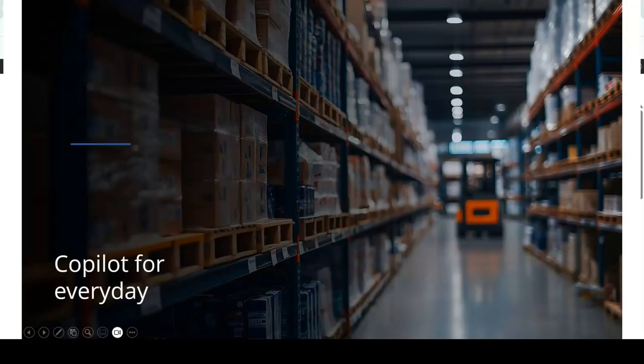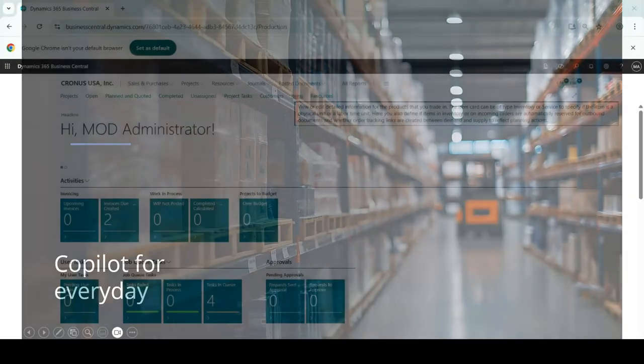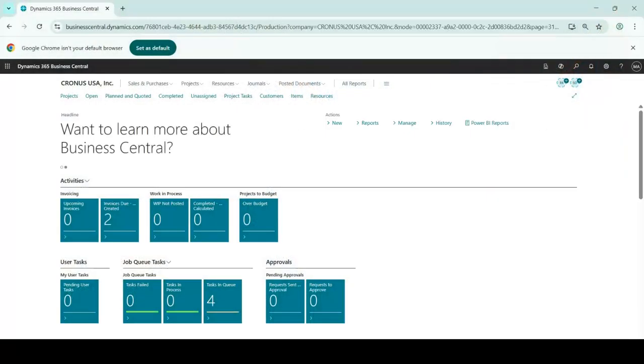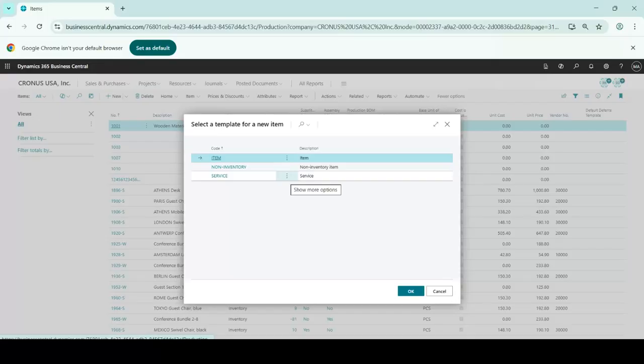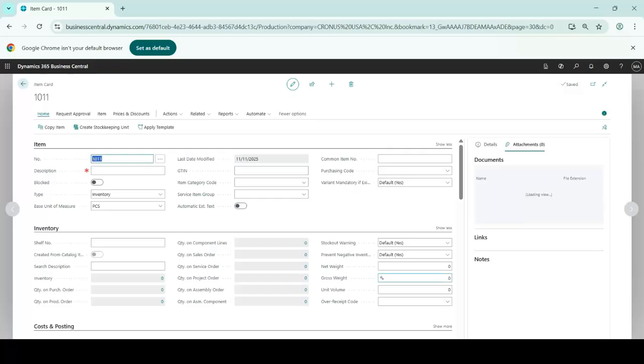So let's envision that I am a new user to Business Central and I need to create some items, let's say for production or purchasing. So I'll go to my item list, I'll select new. I'm shown here these templates that I have for these items, so I'll just select one. So it's given me an item number, and then here I've got a description. So let's envision that you were in like the automotive space. You could put in attributes like the material, the finish, the size, color, how you would apply it, weight, whatever it is that you want.